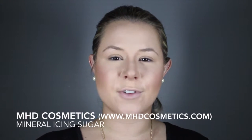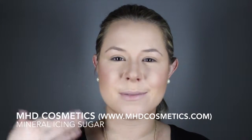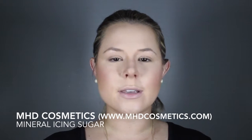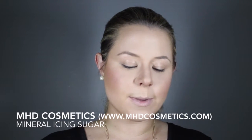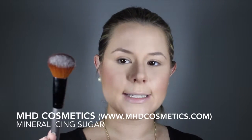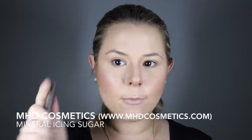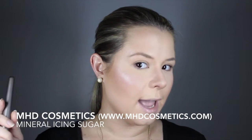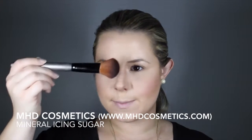I'm going to demonstrate how you can use it on your face to illuminate some strategic areas and create a pop. You can really use any brush — I'm going to use our blush brush. A little bit goes a long way, so I just got a small amount on my brush and I'm tapping it across the top of my cheekbone, from the outer corner of my eye out to my hairline. You can also use this to illuminate your nose and your cupid's bow.